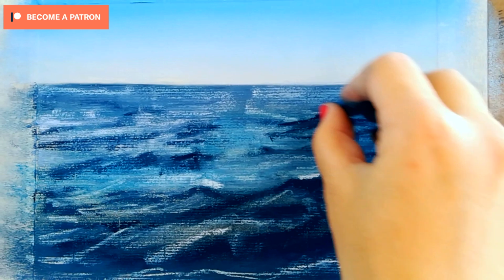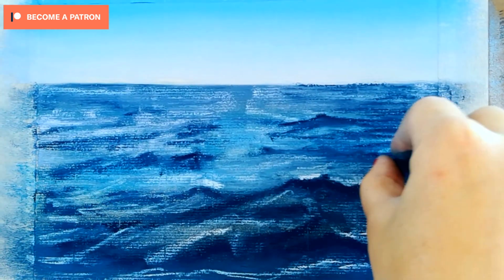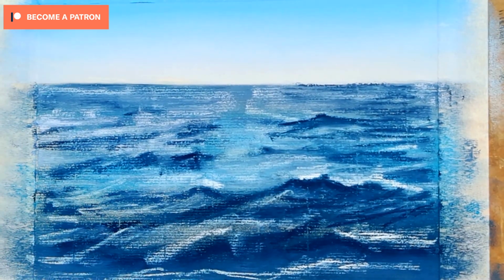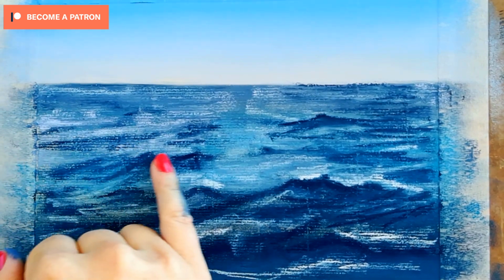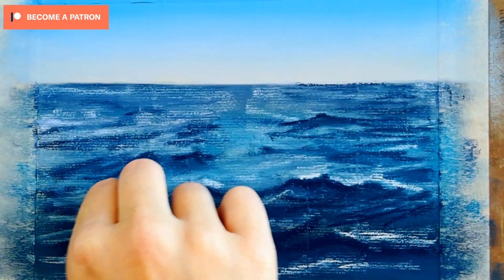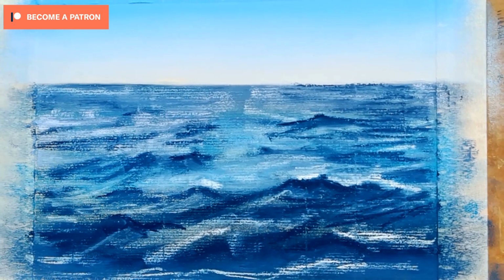Okay. Just barely touching here to create that sense of waves. Okay, and also here. And now I'm gonna just slightly, very gently blend some of these waves. There's a darker one here as well. Okay, like so.